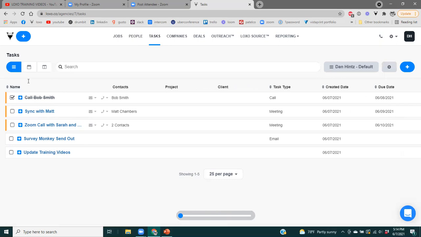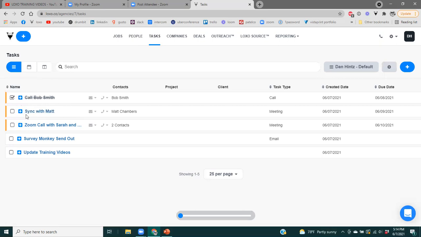Now the other big button, not the other big button, but another button I want to point to is to the left of each of these tasks. This little add button here is if you want to duplicate a task. So sometimes you have the exact same kind of task, but it's just like the person's name is different. Like I'm going to sync with Matt, then I'm going to sync with Sarah, and then Jessica and Bob and Steve, and this kind of thing. So I can use the duplicate task button. It'll basically create the task, and then you can go in there and edit it and sort of tailor it, right? Some of our folks, they absolutely love that little feature.